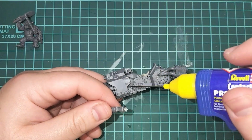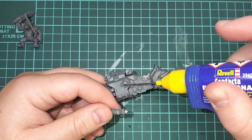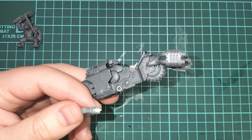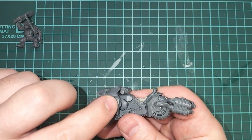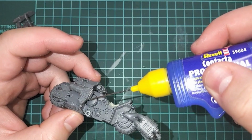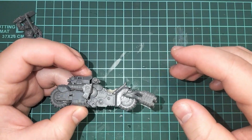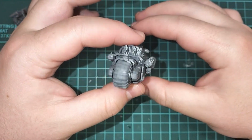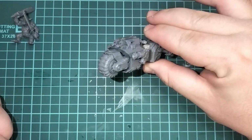We're not going to see underneath the shooter, so we can be pretty liberal with how much glue we apply here. If you haven't noticed, I kind of apply glue like a filthy animal. There we go. With that pair of shooters attached, we have double the dakka and a much orkier silhouette.